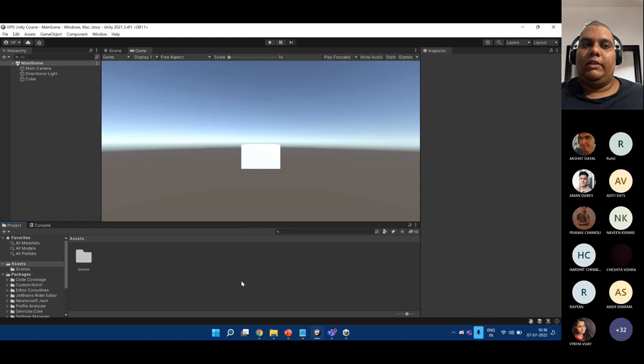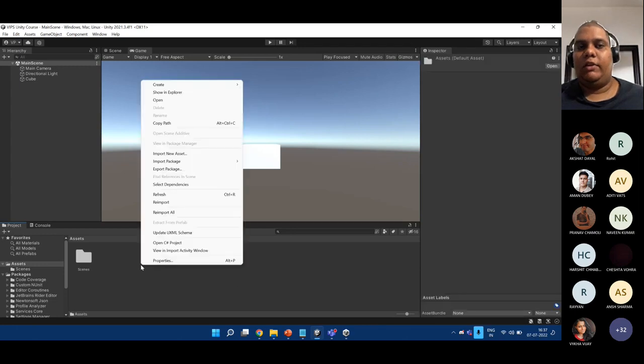Eventually I'll realize that a lot of different things exist in the same subdirectory, and I don't have an organized way of searching through those assets and that directory. So what I can do is create subfolders first of all.